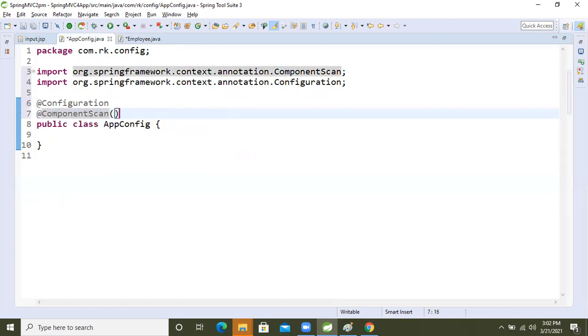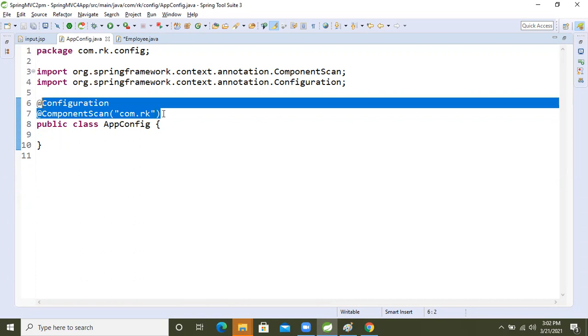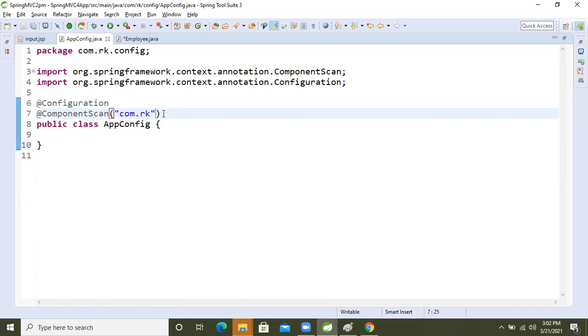Inside that, we will pass the sub package com.rk, right? Fine. After passing this, one more tag. Yesterday we forgot it. I think you people remember. Which annotation do I want from you? Let's use the chat box and give the reply. Still I need to use it here. Use the chat box. I'm waiting for your reply.